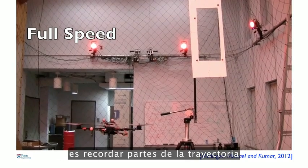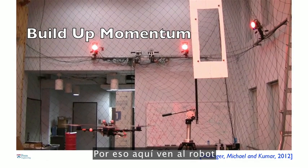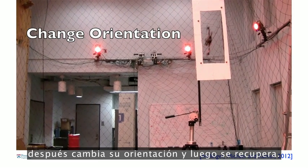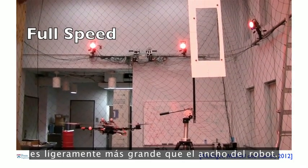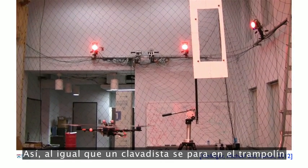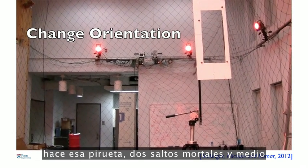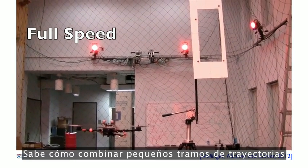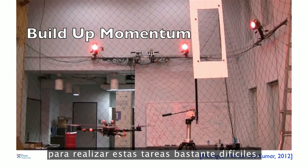Another thing the robot can do is it remembers pieces of trajectory that it learns or is pre-programmed. Here you see the robot combining a motion that builds up momentum and then changes its orientation and then recovers. It has to do this because this gap in the window is only slightly larger than the width of the robot. Just like a diver stands on a springboard and then jumps off it to gain momentum, and then does this pirouette, this 2.5 somersault, and then gracefully recovers, this robot is basically doing that. So it knows how to combine little bits and pieces of trajectories to do these fairly difficult tasks.